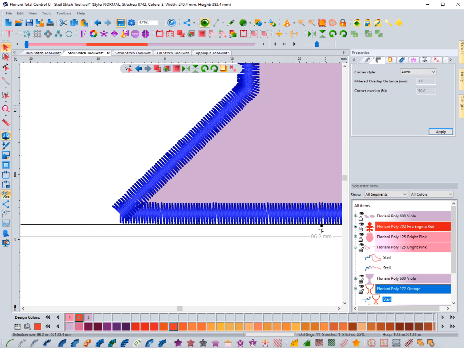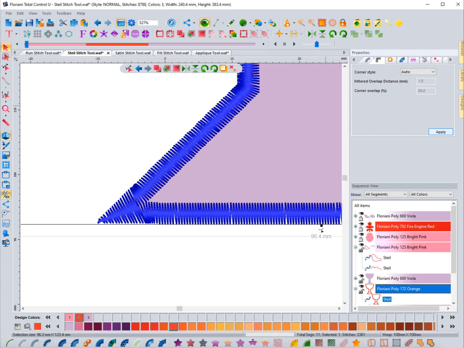So open corners. Let's look at auto and hit apply. So this is a really cool feature. It's actually giving you a capped corner right here. And a capped corner, what it is, stitches come in and then it stops and it runs out over here, and it goes all the way from here to here to where the other one will start, and then it continues on with a regular satin.